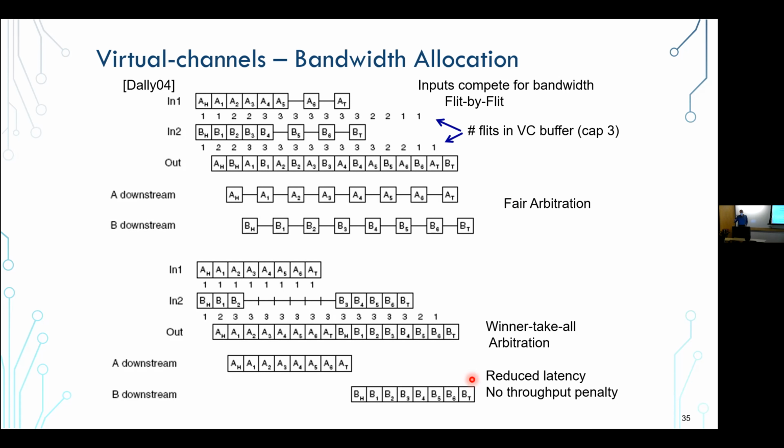And there's a whole literature on that, from fair arbitration, winner take all, round robin, then iSLIP, all sorts of schedulers that can do these things. And also, implementing these schedules, this is not a software scheduler, so you can't quickly change it. This is baked into the hardware. It's basically a priority decoder or something like that. And it has real implications on how fast the router can actually work. We'll touch on that in the next several slides downstream.